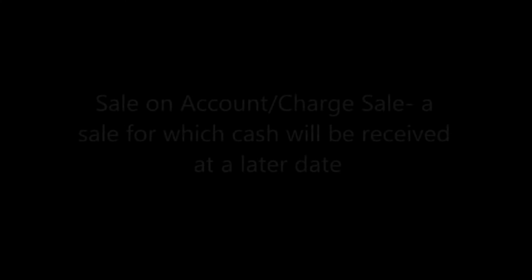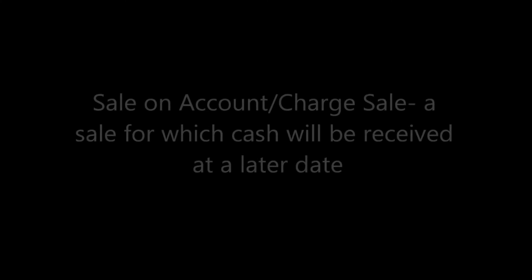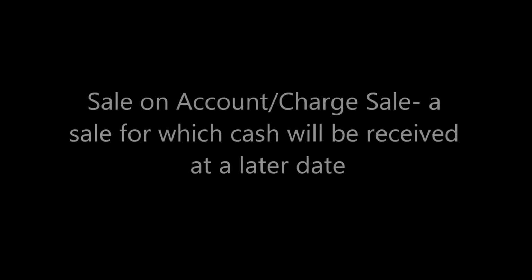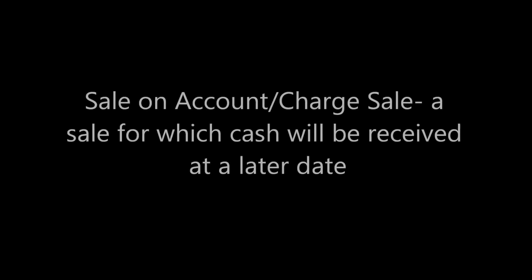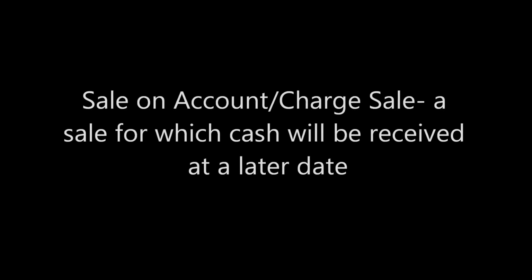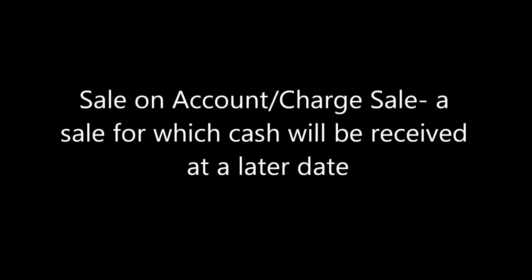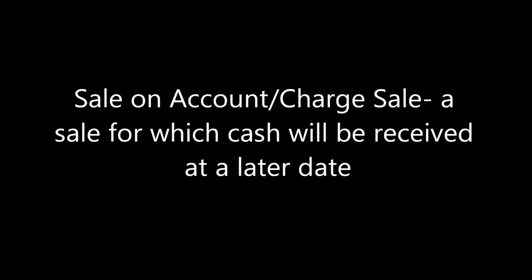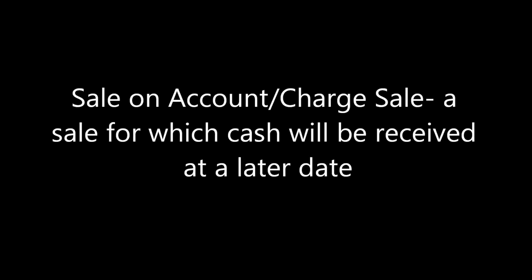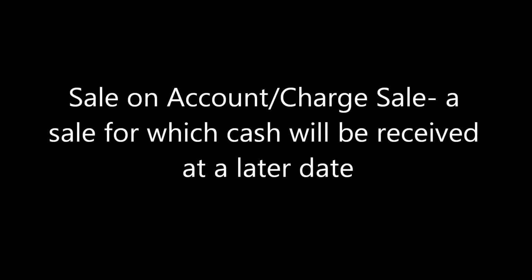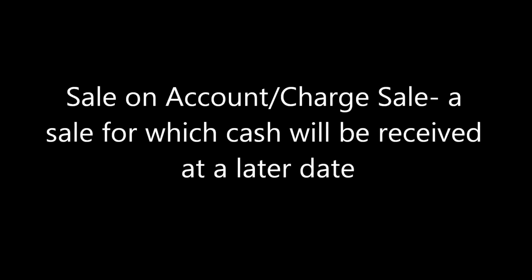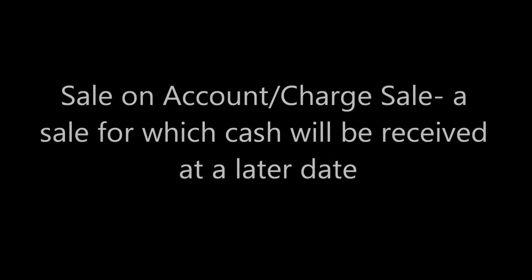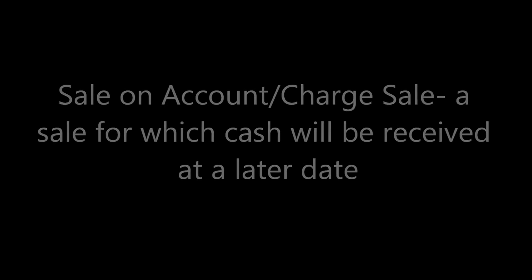The other transaction we're going to be talking about here is a sale on account, or charge sale. Just like sometimes I buy things on account, I'm going to allow my customers to buy things on account. I'm going to make a sale on account. It's a sale for which cash will be received at a later date. We create an account called accounts receivable, which would be an asset because my customer owes me until they pay me back. We'll talk about that more in our work together. All right, so let's go on to work together 1-3.